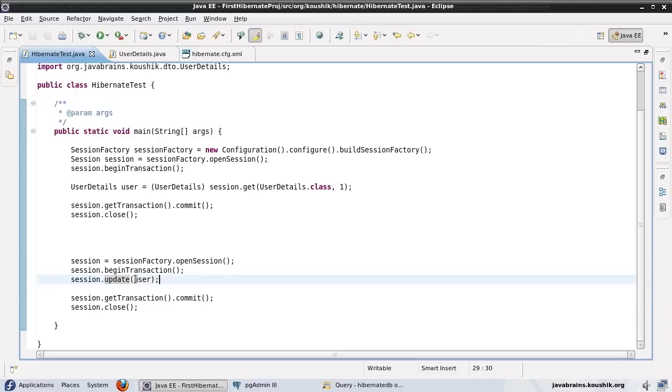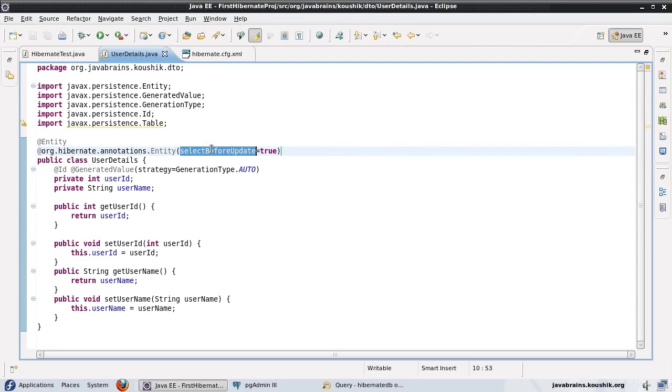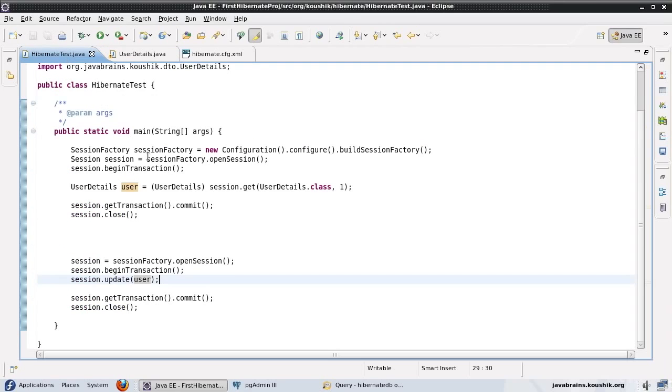when you do a session.update of any entity, not only does it attach itself to the persistent state, it also, instead of firing an update query directly, just does a select first, and if the select comes up with a different set of data in the table which is different from what is there in this user object right now, then it also fires an update query. But if it is the same, it does not fire the update query. So let's test that out one more time. Now again, I'm not making any changes to the user object here.